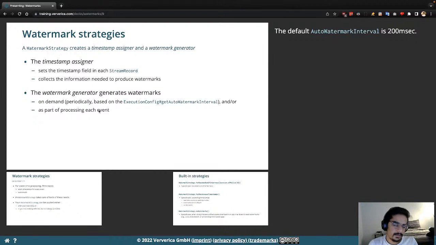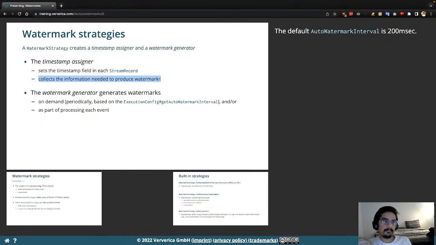You can use those as the event timestamp, which is what this timestamp assigner does. It assigns a timestamp to each event it is consuming, sets the timestamp field in the stream record, and collects the information needed to produce the watermark.